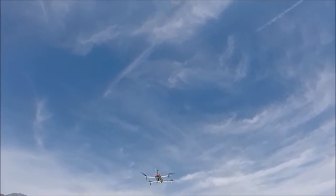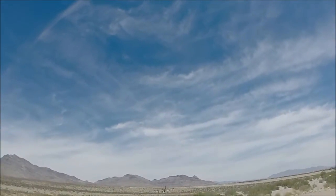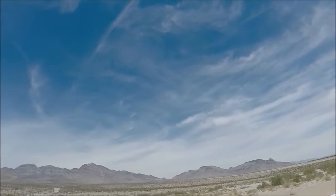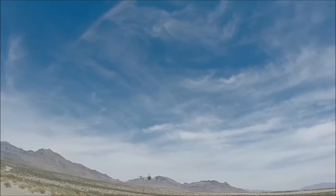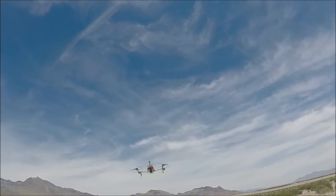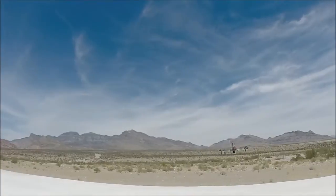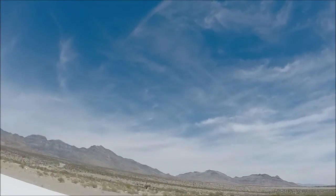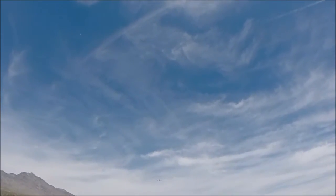I'm bringing it in a little closer so you can see it. When I yaw — hoping this wind stops so that I can trim it. It looks pretty good. Now, I'm going to switch from 2D hold to regular 2D. Look at the throttle change — you got a little different throttle. I guess you could work on a throttle curve that would be similar.